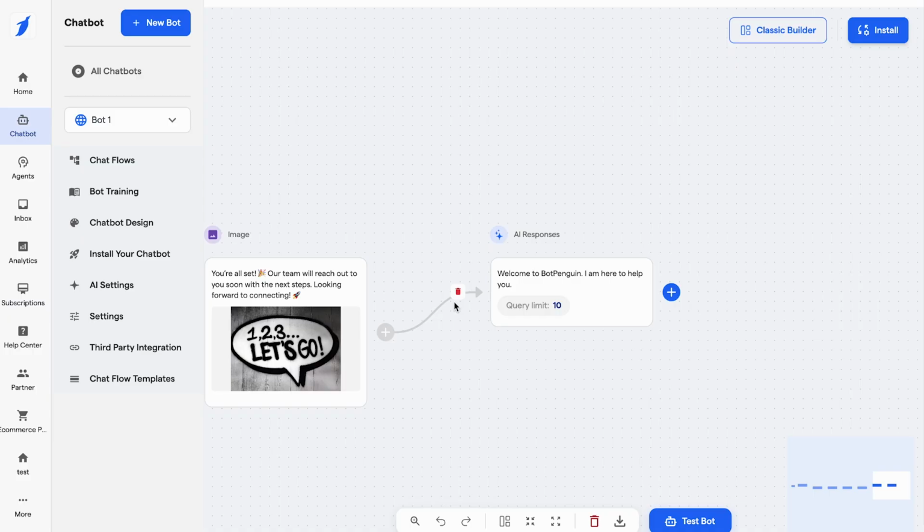First thing is that a lot of people think that the AI automatically knows everything perfectly, but the quality of responses mainly depends upon three things. The first is the instructions you provide. Second is the data you train it on, and the way the flow is designed. So here are the best practices to improve the AI accuracy.